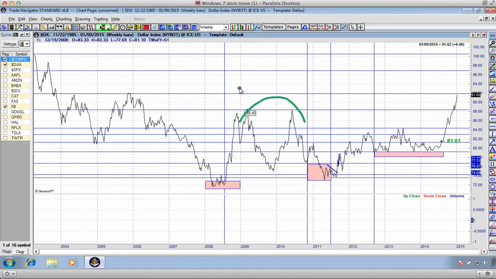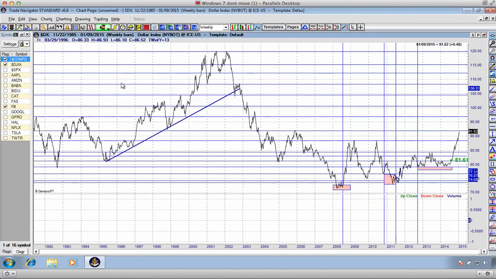But if we go back this far into the distance, you can see that this level has acted as a very important resistance level going back to those two past periods in time. If I zoom out again even further, you can see that this level has also acted as strong support. So when we talk about support levels, there are different types of support levels and also resistance levels for that matter. There's macro support and resistance, which are really the big pivot points.